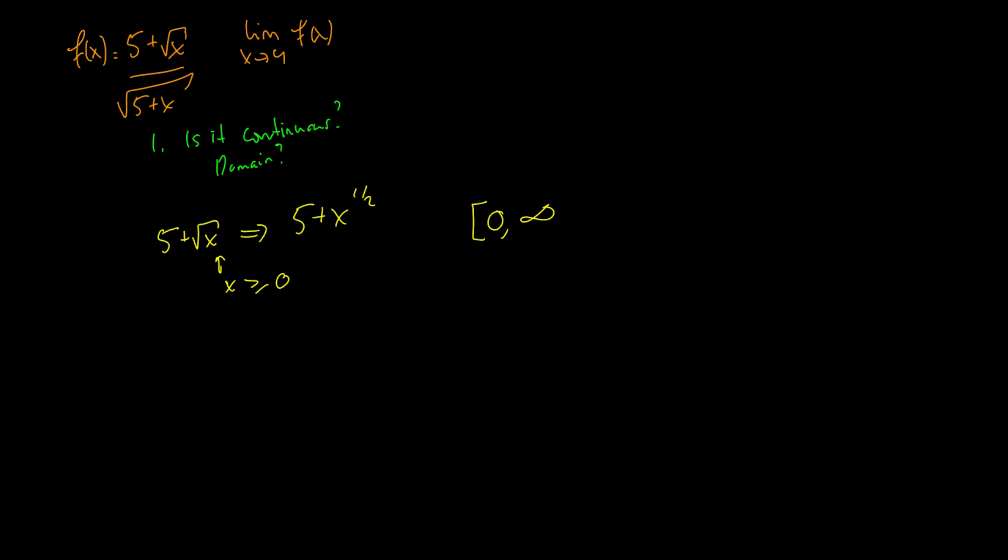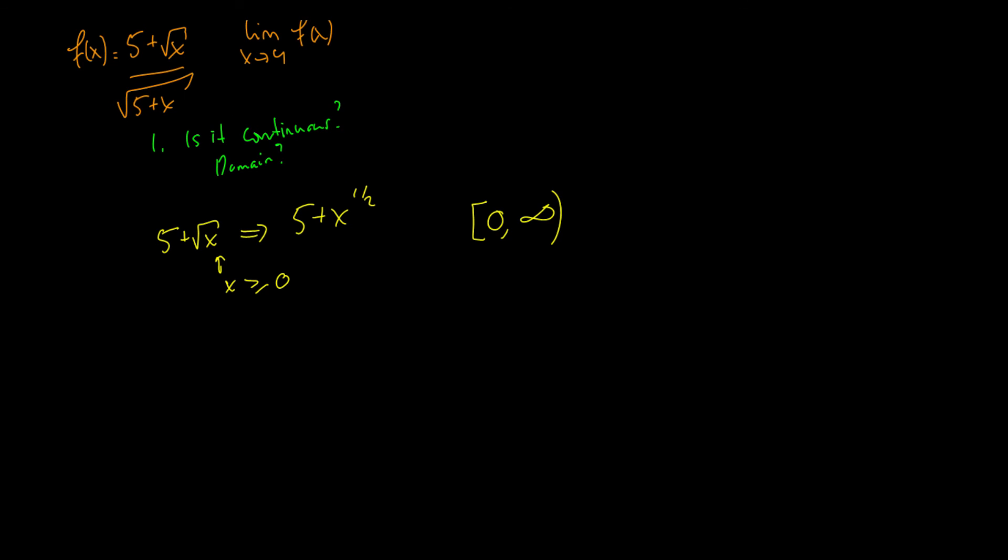In fact that's horrible. I should not put square brackets. I should put a circular bracket at the end of that. And now on the bottom we take the root of 5 plus x. And what do we know about this is that when x is equal to negative 5 this is going to be the root of zero because the bottom is undefined when x equals zero. So x has to be greater than negative 5. If it includes negative 5 then this goes to zero and the whole function is undefined. So we say that the domain of the bottom is (-5, infinity) not including 5.